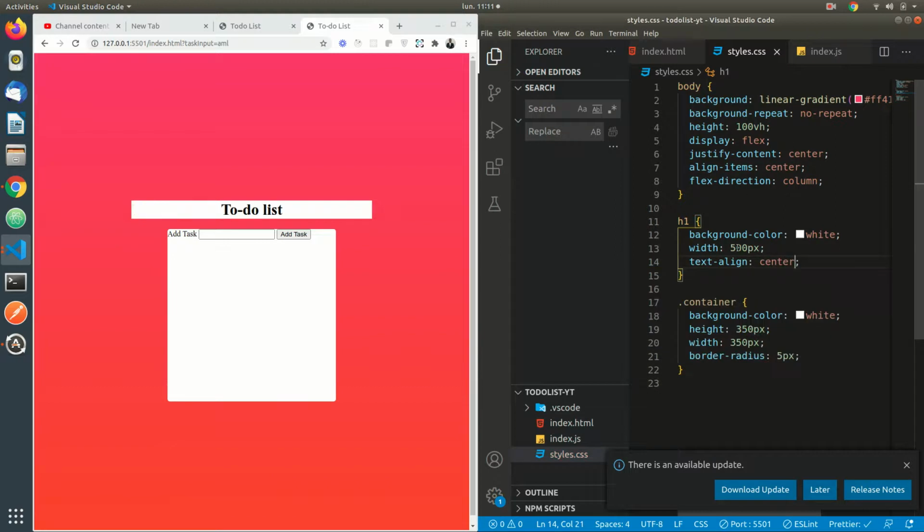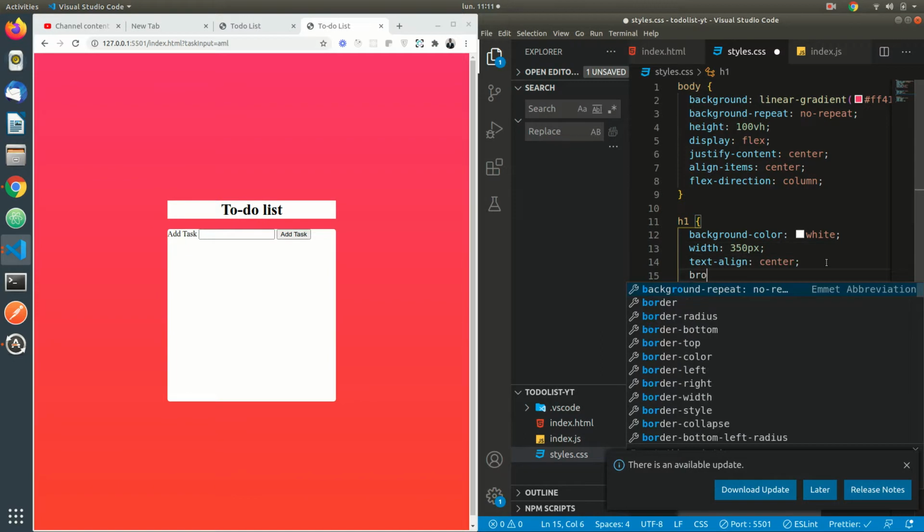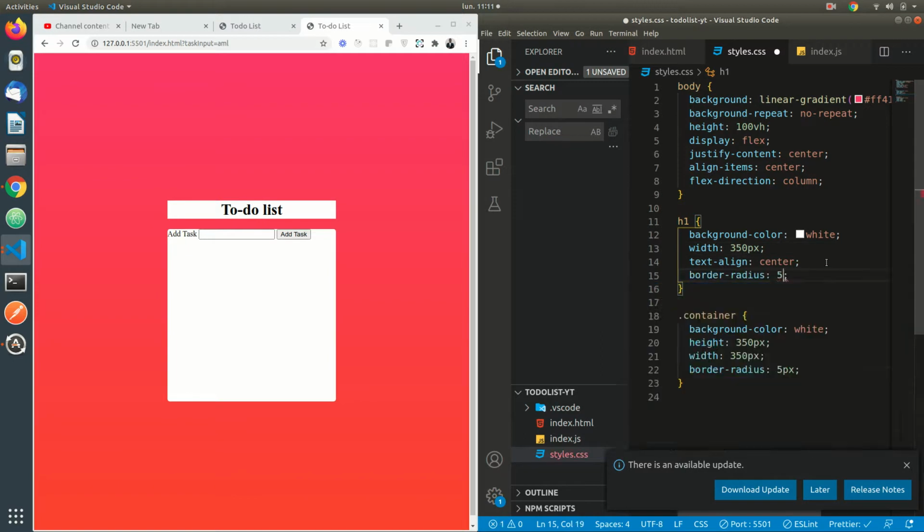Actually it can be 350 like the container. We can even give it a border radius of, let's say, 5 pixels. It depends on what you want here. And now we have this nice background.